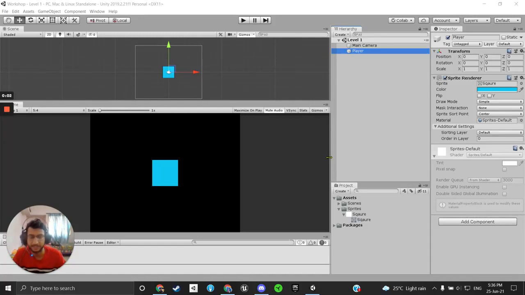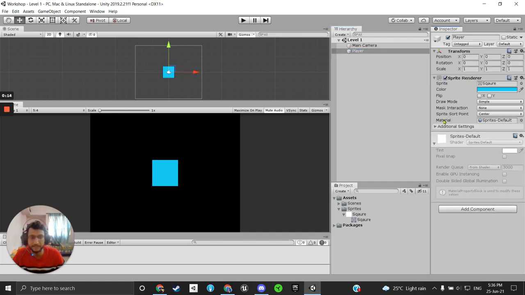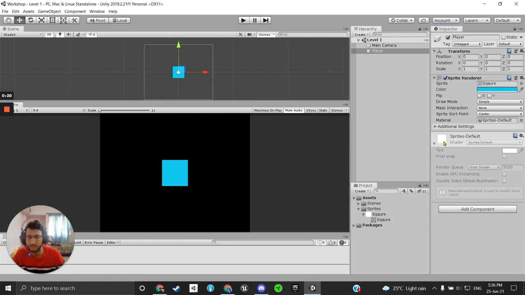Hey guys, hi. So here we left in the last video. We have a player right now. What we can do, as we have seen yesterday, is there is something called transform which has the ability to change the size, right? Right now I feel my player is a little bit too large, so I can quickly change its scale.